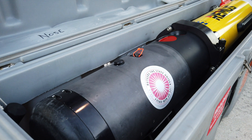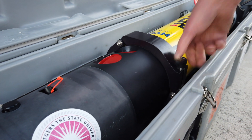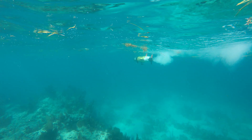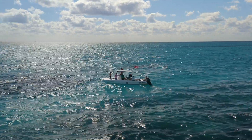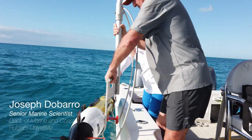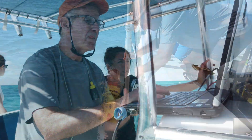The AUV that we used was from Rutgers University up in New Jersey. They have a Remus 100. This was a challenging mission for Remus — typically we operate Remus in deep open waters, but in this case we're operating in very shallow water. There are a lot of obstructions, outcroppings, coral heads. Sea states were kind of rough on several days, and the area was also frequented a lot by recreational divers and snorkelers. So there were a lot of new things that we encountered on this mission.